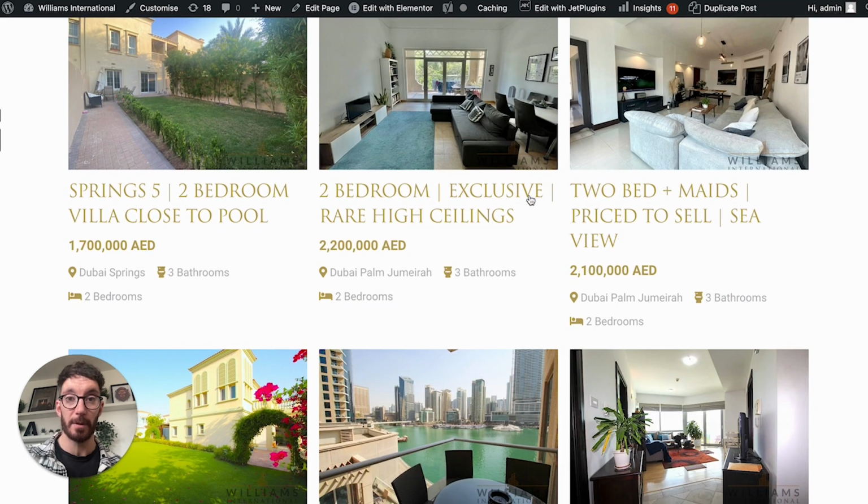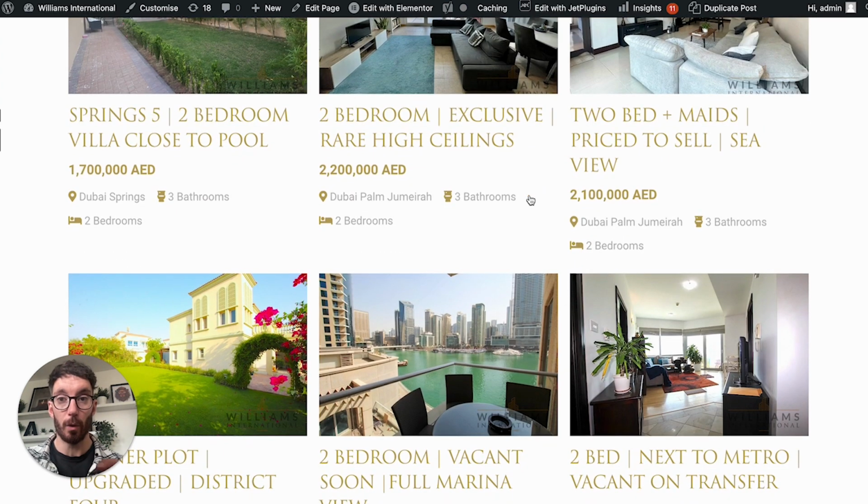And remember, these properties are not manually input by our customer, so they haven't got a member of staff coming in and making sure that this information is up to date and making changes. If a property sells, bringing it offline. When a property goes on the market, adding it online. This is all automatically taken care of.